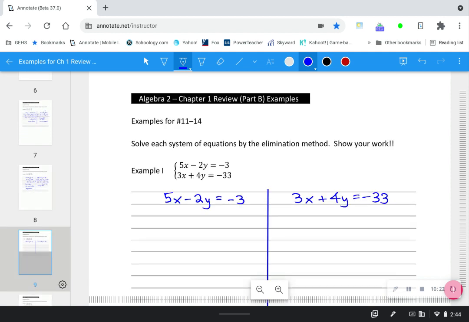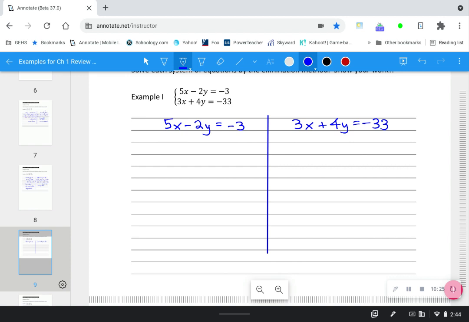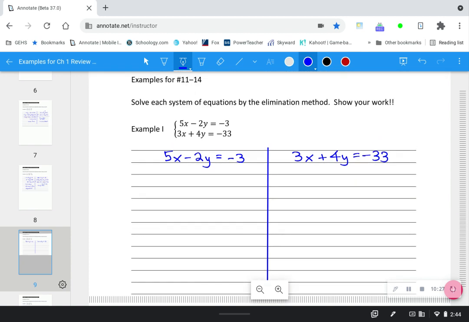Okay, one more here. And what we have here is an example where you don't see a 1x or 1y anywhere. You got a 5 in front of that x, a 2 in front of this, and a 3 in front of that, and a 4 in front of that. And because of that, I don't think there's an easy way to use substitution at all. In fact, if you look at the instructions, we're switching methods. When there's not a 1x or a 1y, you want to avoid the substitution method unless you're told in the instructions that you have to.